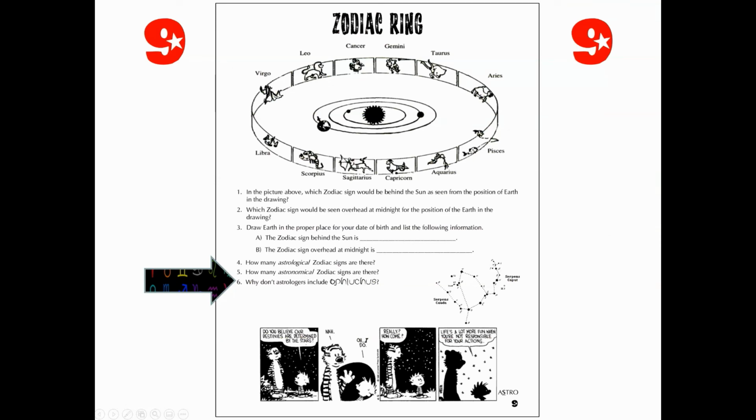So how many astronomical zodiac signs are there? There are 13. So an astrologer would say 12. Now your astronomer is probably going to say 12 as well, because they don't want to have to sit there and say, well, there's 13 because the zodiac is really defined as what the ecliptic passes through, and the ecliptic is the path that our sun and solar system makes 23.5 degrees from the celestial equator. They're probably not going to go into that, so they'll probably just answer 12. But since you are in astronomy class, we wanted to make you aware that a constellation has a set meaning, it's one of the 88 regions of the night sky, and also that the zodiac is very specific in terms of astronomy.